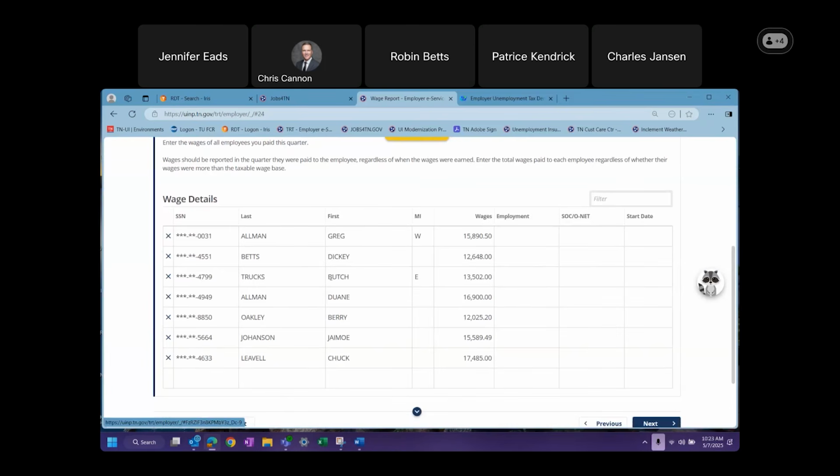If at any point you look at the wage detail information on the screen and you realize that there is an error, you can make changes on this table. This table would also be the table that you would populate if you were actually manually entering information instead of using a file. So if you want to delete somebody because they are no longer an employee and they were in the file erroneously, you can click the X button in the row that has their name to delete the record. At the same time, if you want to add an employee, you can also do that here.